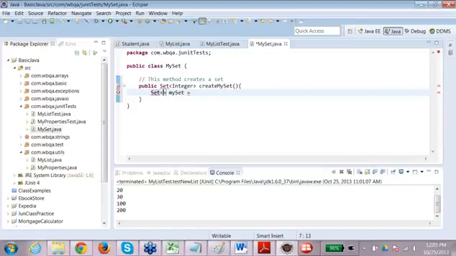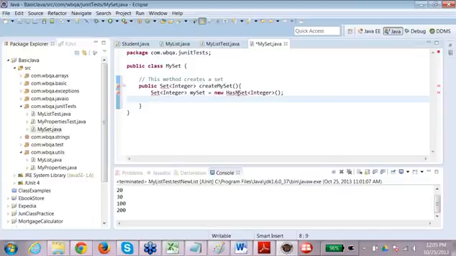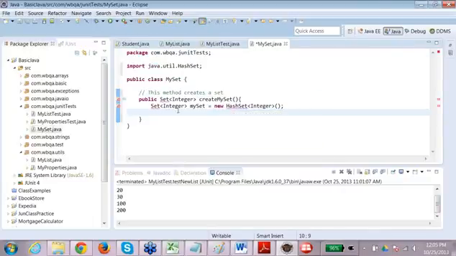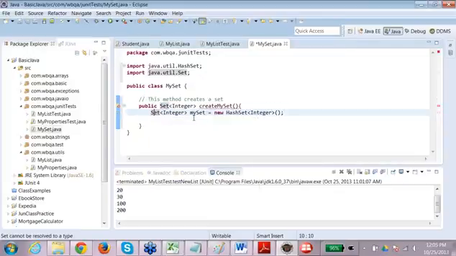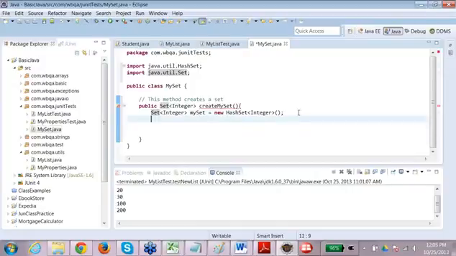So again, we will use a generic set. So I am using Integer. And the implementation I am using is HashSet. And again, it is part of which API? Collection API. So what method should be used to add the element?